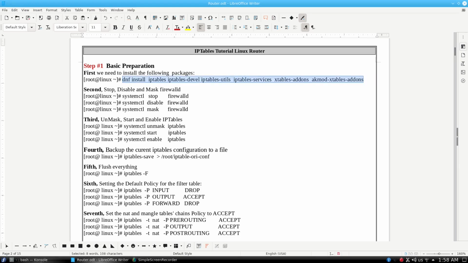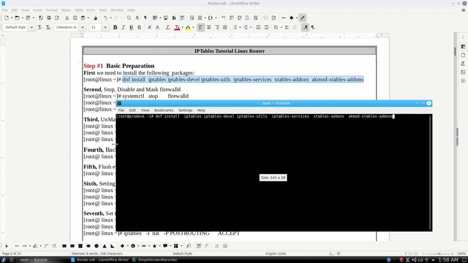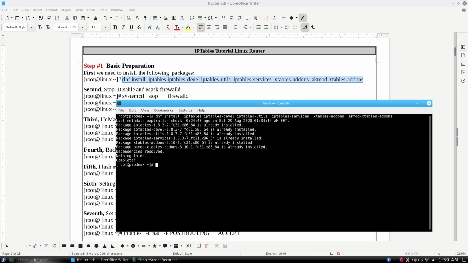You can use DNF for that: dnf install iptables-devel, iptables-utils, iptables-services, xtables-addons, akmod-xtables-addons. Just install these packages, and they are already installed on my system.